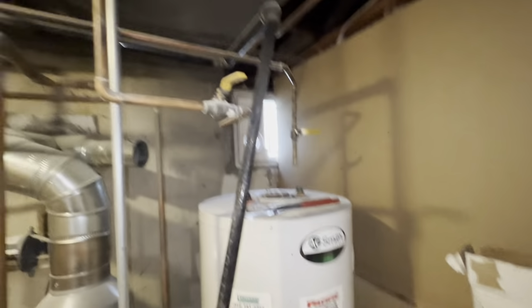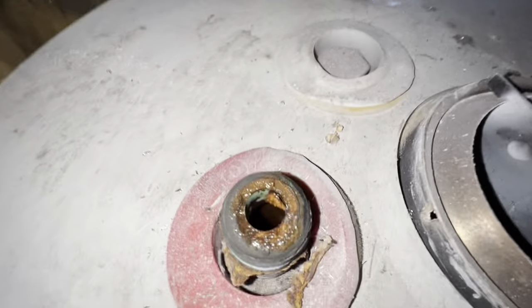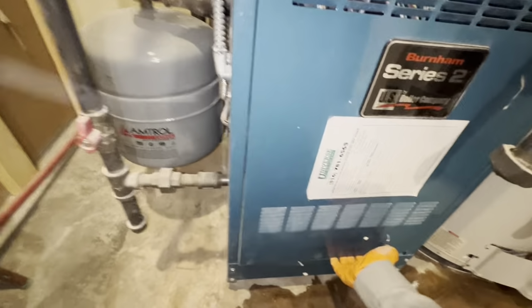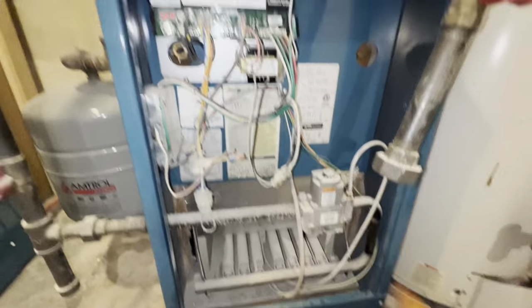Okay, so disconnected gas. We'll be redoing gas for the tankless unit as well as our domestic waters. But look how nasty those connections were. We're gonna clean out his boiler while we're here because it is incredibly, incredibly dirty. Look at all that. It's caked, so we'll get all this dust cleaned out of here.